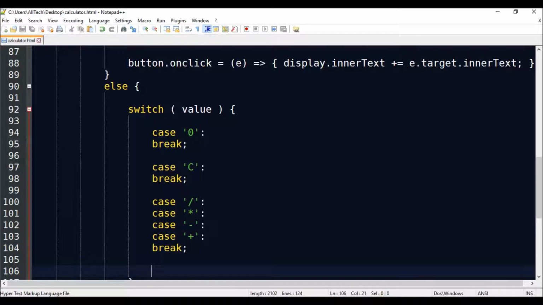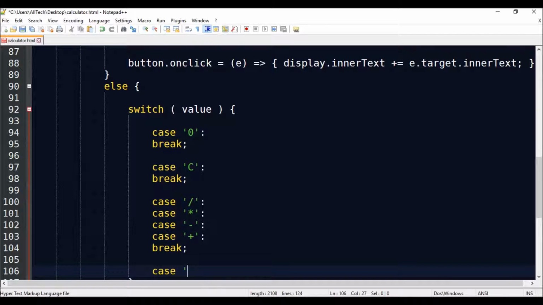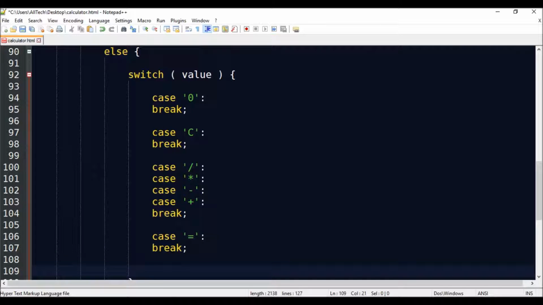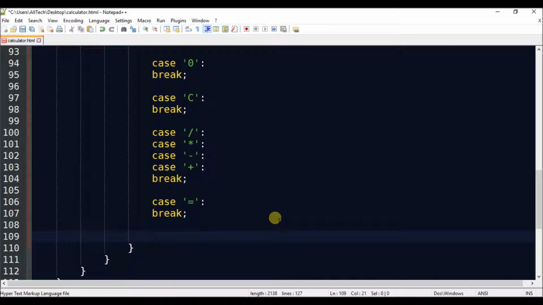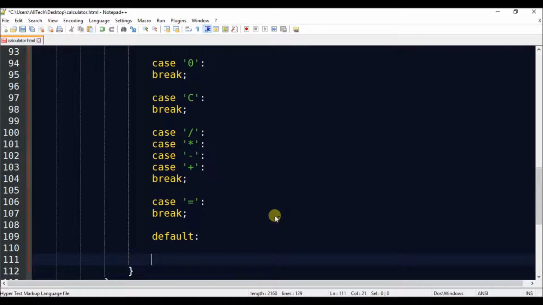What is left behind? The equals, break, and a default case, default and break.